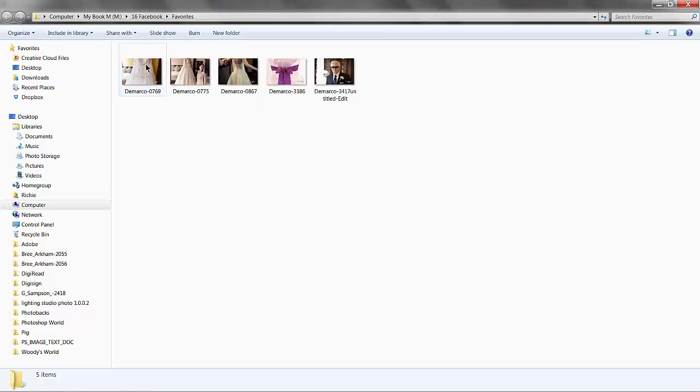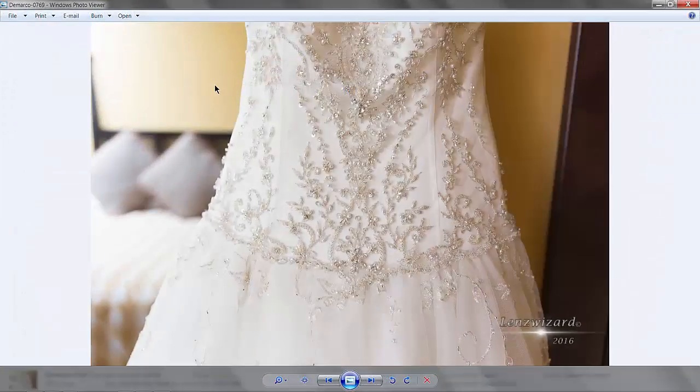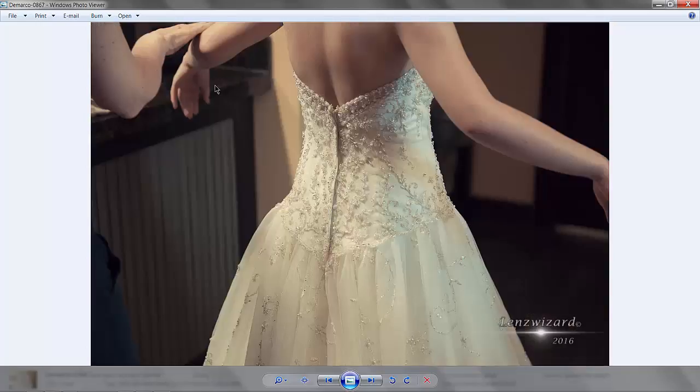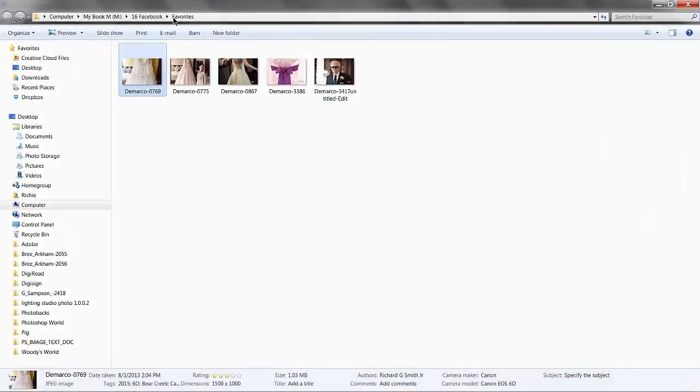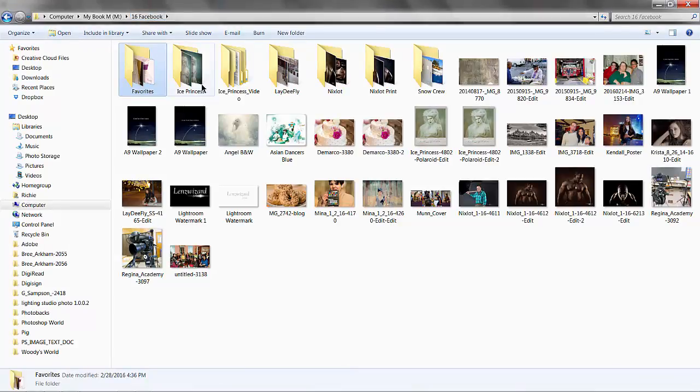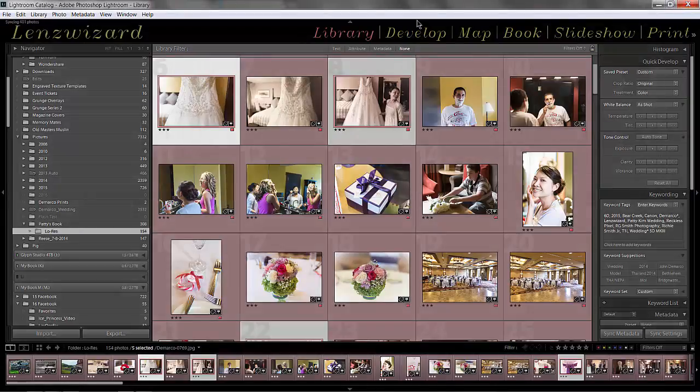And let's just look and see where it put these 5 images. First we'll look at the images. There they are. I really like that picture of that dress. So if we go up here, we can see it made a separate subfolder. So that explains subfolders.